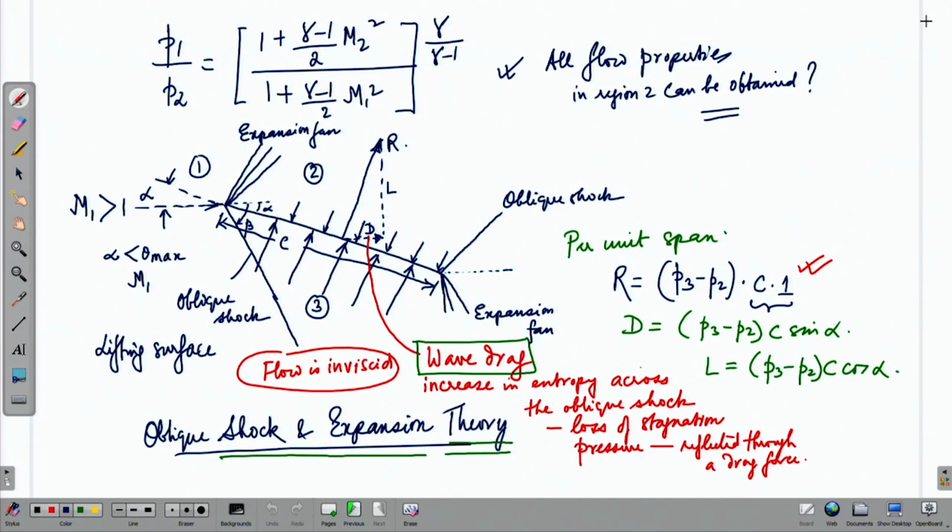We introduced it for the simplest possible geometry, that is a flat plate at an angle of attack to a supersonic free stream, and then we looked at the flow structures, the shocks, the expansion fans which were developing, the pressure distribution which was uniform on the upper and lower surfaces, consequent forces which are generated starting from the resultant force, and then we moved on to work out lift and drag.